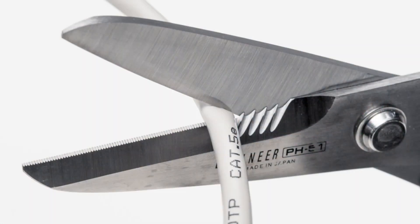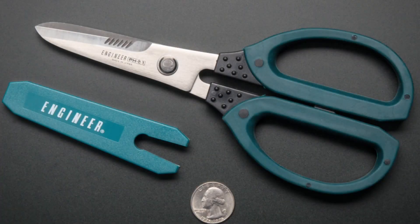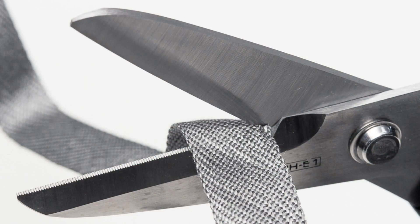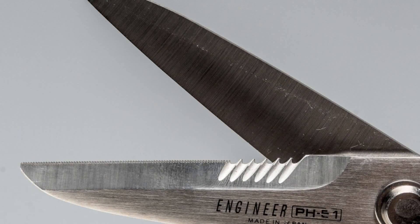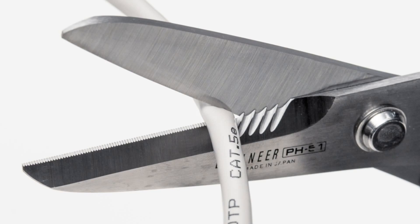We've got these scissors — super scissors. All from the same Engineer company. It's all Japanese made. This one is just a really nice pair of shears and it can cut coax, ribbon cable, and stainless ribbon. It's just really good scissors — way stronger than everyday scissors. If you're cutting ribbon cable, it's really hard to do with wire cutters. This would be really handy. It's like in between snips and aviation shears — nicer than aviation shears and less clumsy than tin snips. You can do thin aluminum sheet and thin copper sheet, but not PCBs — that's too thick.